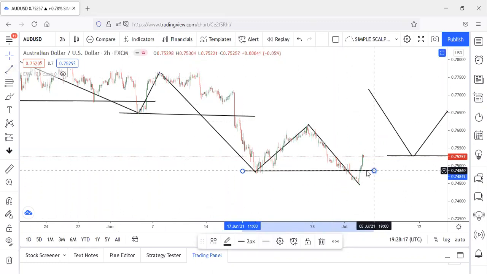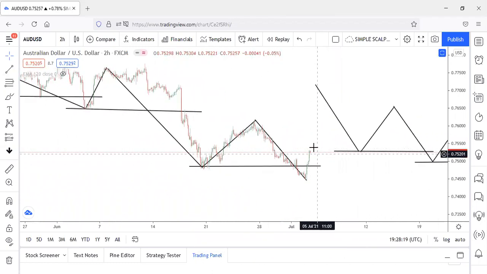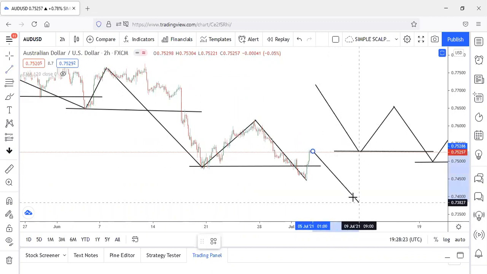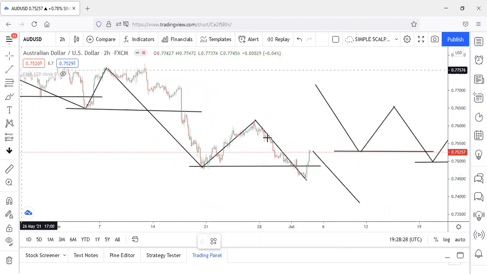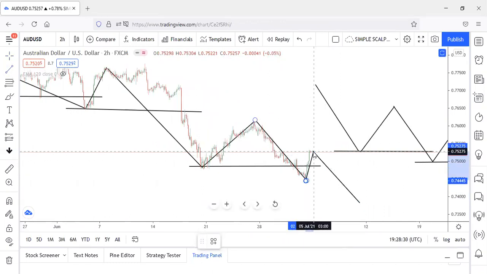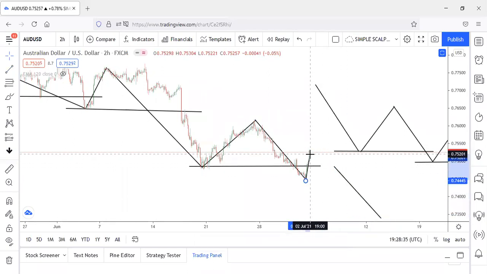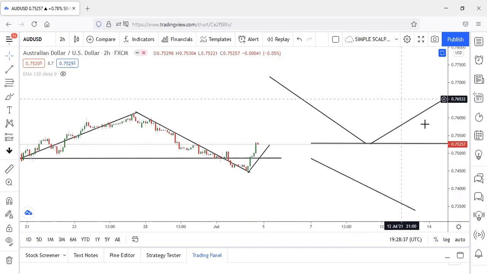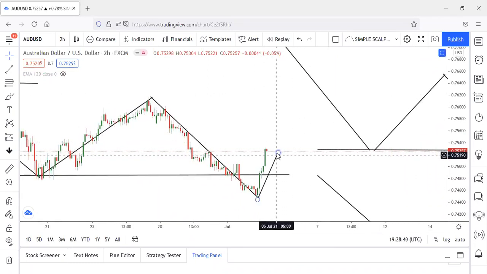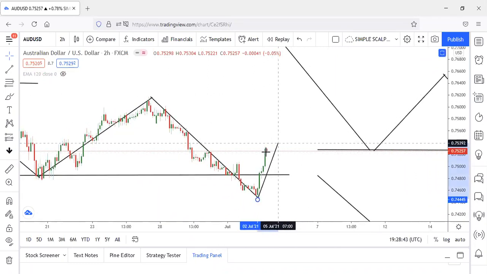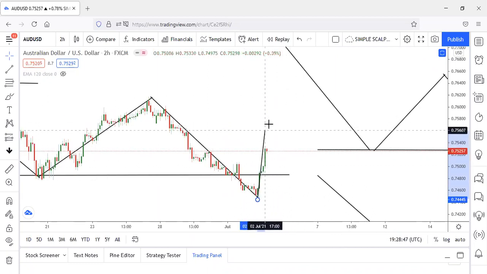another move right here. So you will agree with me that the next move we are going to get is for the market to come down, if ever the market is ready to pull down, because we already have the pullback right here. We never can tell how far this pullback is going to go. Look at, guys, we never can tell how far this pullback is going to go. Either it's going to stop right from here and reverse, or it's going to go up a little bit more. We can never ever tell.